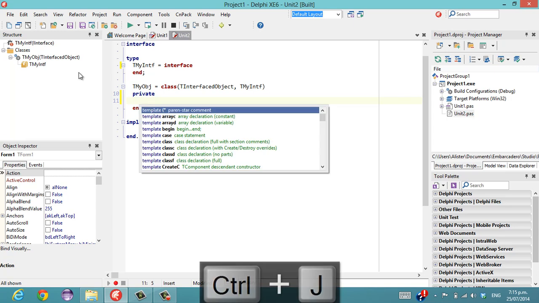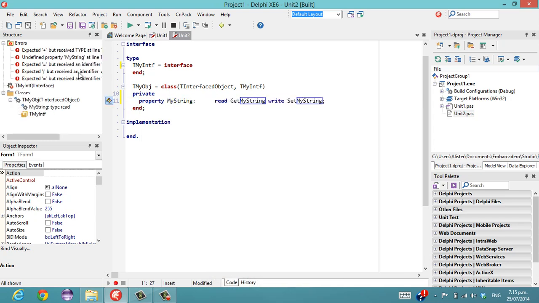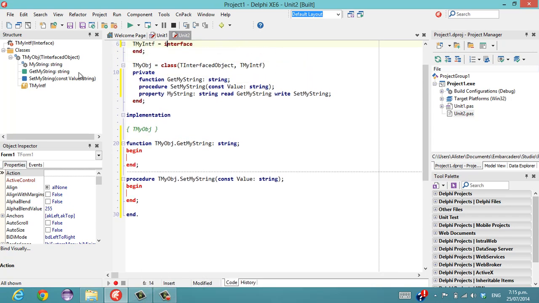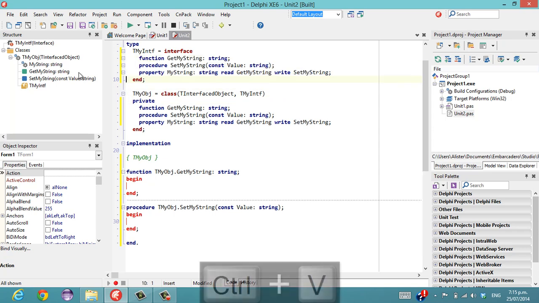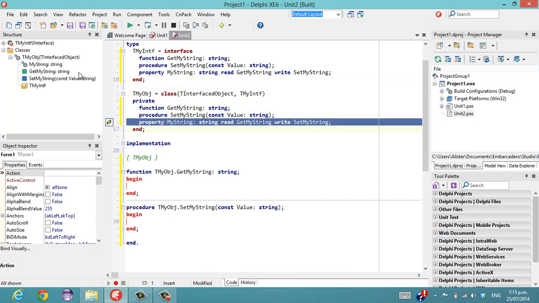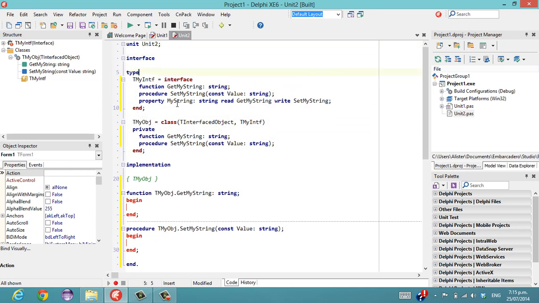if I do it here, the prop.js, my string type string, and we have a look and we see that it's declared all the bits and pieces that we're interested in, and I can just copy that and paste it there, and I can in fact remove that property because we won't be using the property on the object, we'll be using it from the interface. And of course the interface and object or class would be in different units, generally speaking, particularly if you're using something like Spring, dependency injection or something like that. So that's pretty much all I wanted to show you, just using the getter and setter.